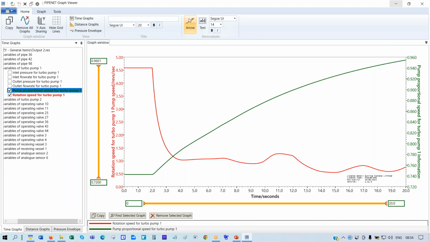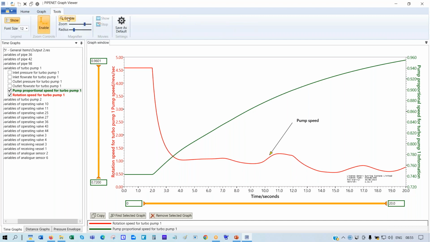This is fantastic, you can put labels. There are lots of really lovely things here.